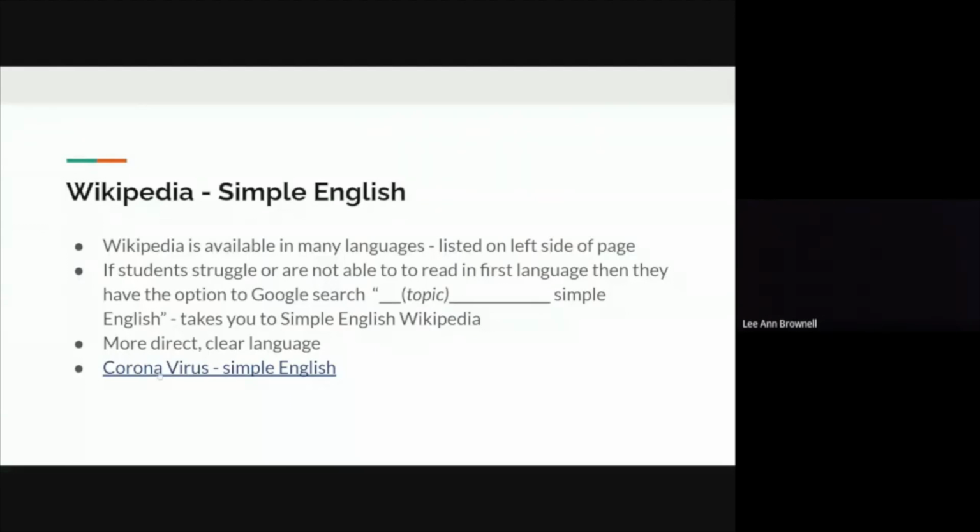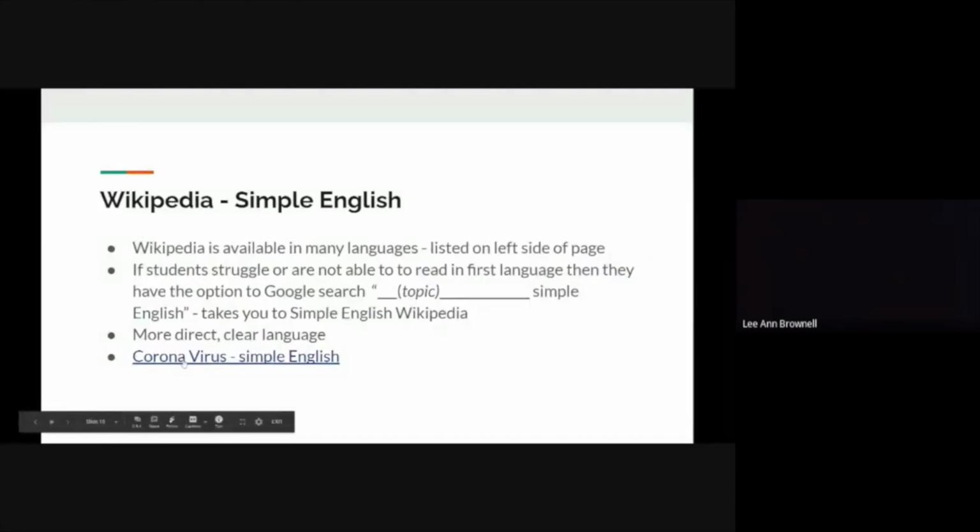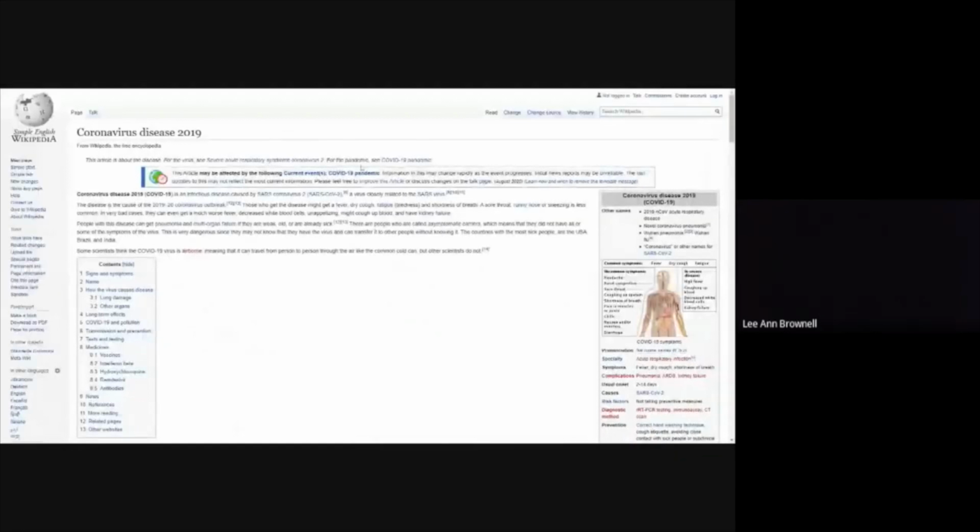So we'll do a quick little demo here of this one. So as you can see, first of all, in the top left-hand corner, it will say Simple English Wikipedia. And then further down on that left-hand side, we do have many languages, and then it will say, and 127 more.